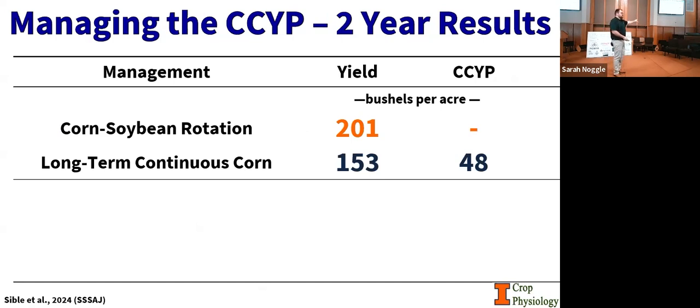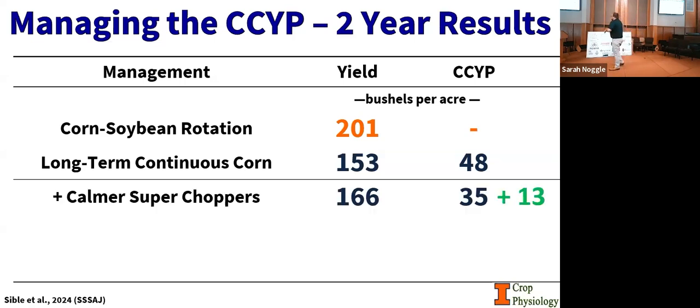Now, this is a long-term, unmanaged research control. This shows if you do continuous corn without any change between the rotations, what you could expect. For those of you in the room that are doing continuous corn, you know you don't do that. Right? You manage continuous corn to avoid this penalty. So this is the worst case scenario. What happens when we start stacking these managements?